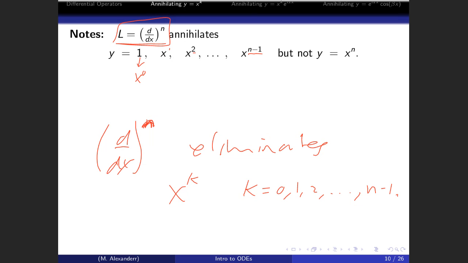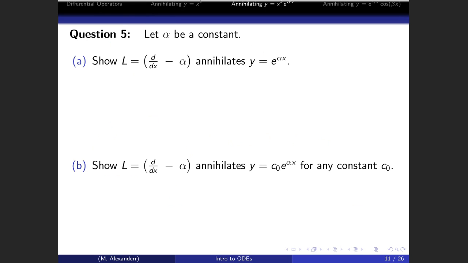All right, so that's the first type of operator. Now let's move on to the second type of operator, and here we need to first choose a number alpha. Alpha is going to be a constant, any number that you want. Now the operator that we are focused on is of this type. So this is a new type of operator, the second type of operator.